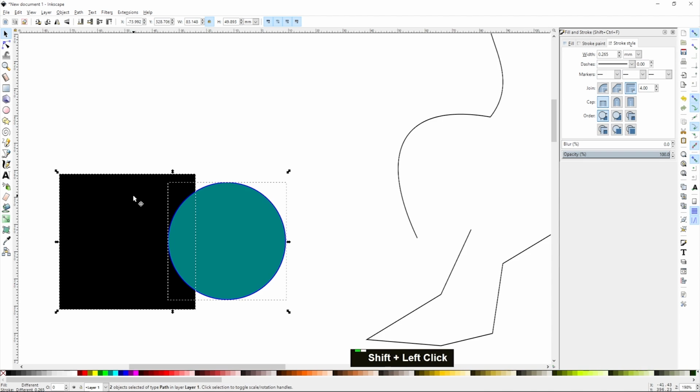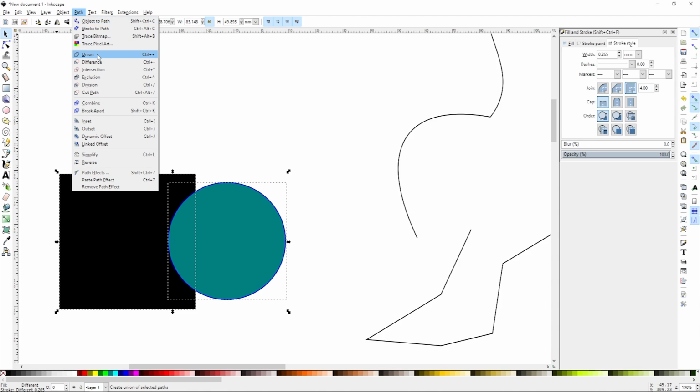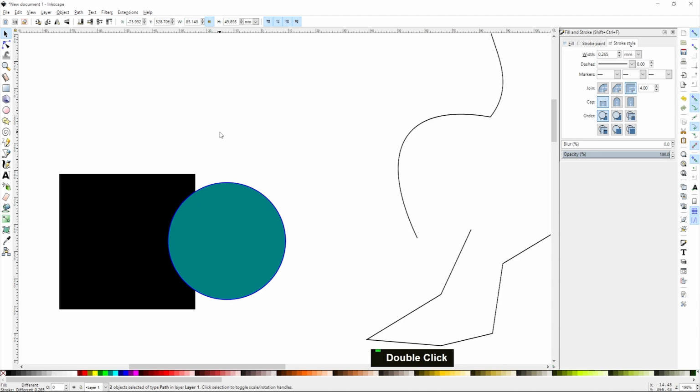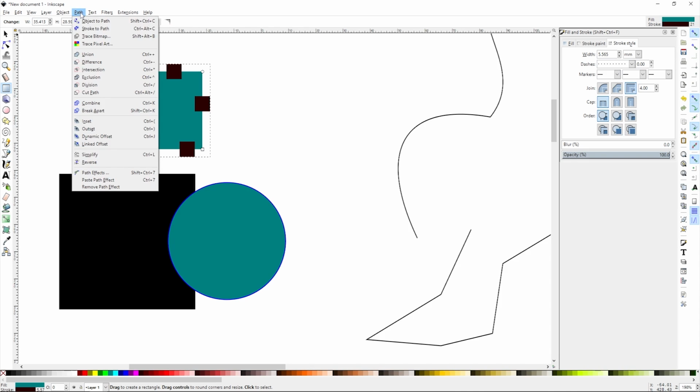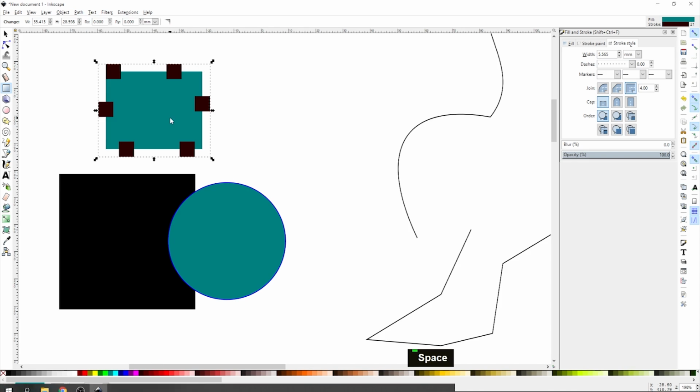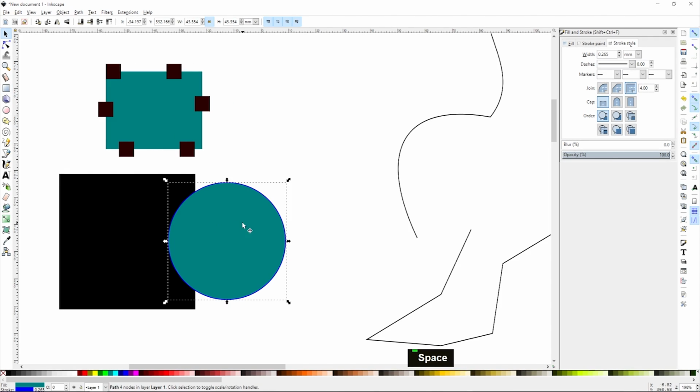So we're now going to use some of the path functions just to see what they do. When you're using a path function, you have to select two paths. They have to be paths, they cannot be objects. So you have to have gone through the Object to Path procedure on something. It won't work if you just draw out something like that and then try to do a path function on it, because right now it is not a path, it is a rectangle. This is a path, this is a path, this is a path, this is a rectangle, as can be seen down here.